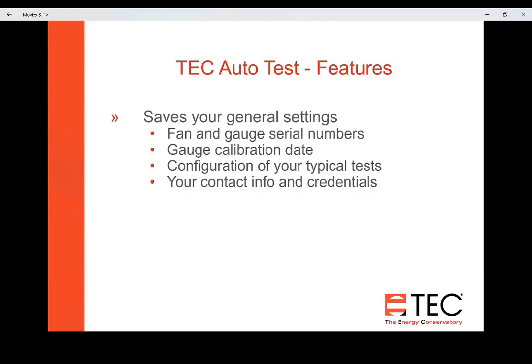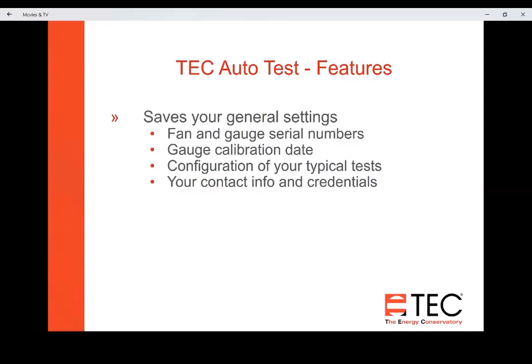And it'll have a listing of typical tests that you do and which standards they follow, whether blower door or duct leakage, and you can configure those to the ones you typically do. You may want to do a single point test for some of your tests or a multi-point test for others, and you can configure it and choose between them. We have about, I think, 8 or 10 typical configuration setups, and if you're never going to use those, you can just delete those out of the list and just customize the ones that you use and call them what you're comfortable calling them.